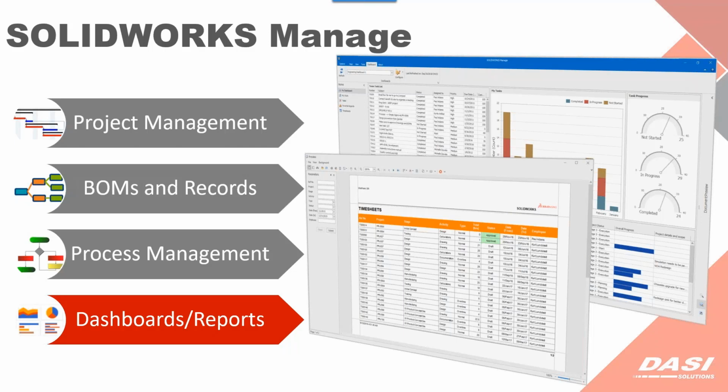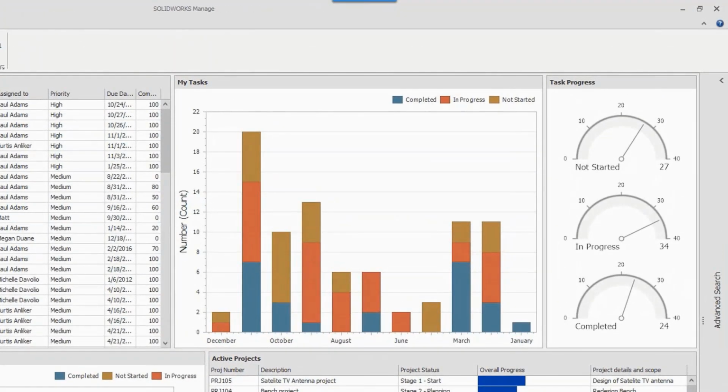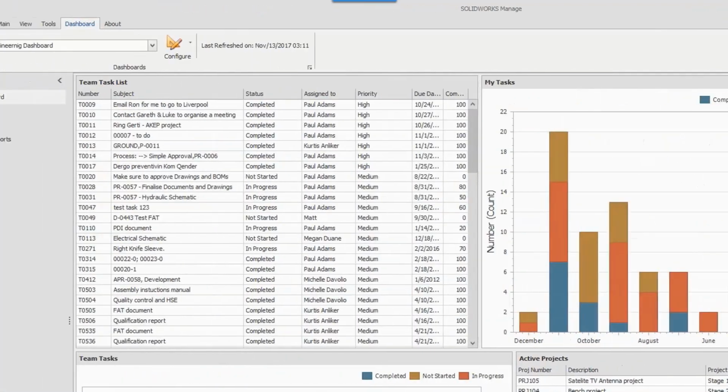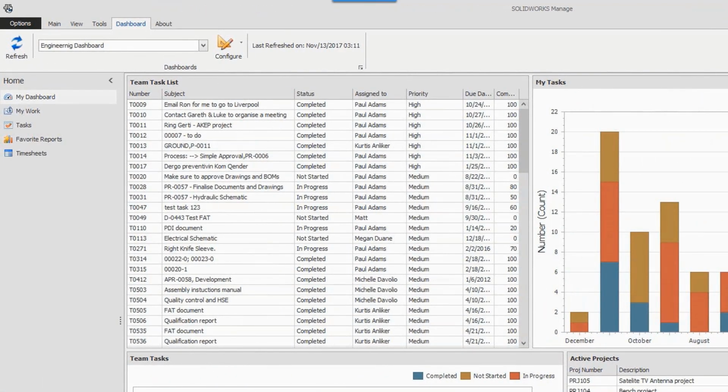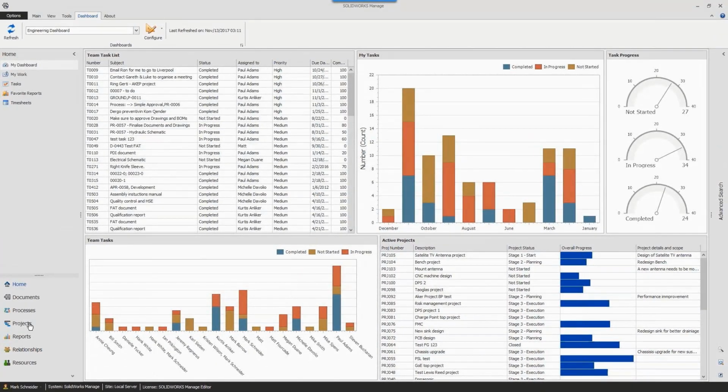Whether you're looking for information on projects, timesheets, bills of materials, special objects like we showed before, like that risk section, or even data stored outside of PDM, like in a separate SQL database or through an ODBC connection, we can create really rich dashboards and reports to display this data. Dashboards are a live look into your data. You can have multiple dashboards for viewing your tasks or viewing all your projects as a whole. Dashboards are really flexible in the way that the data is displayed, with a ton of different widgets and chart types, which all allow you to customize the way you see your data live.